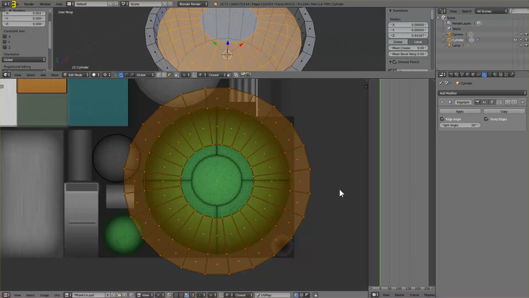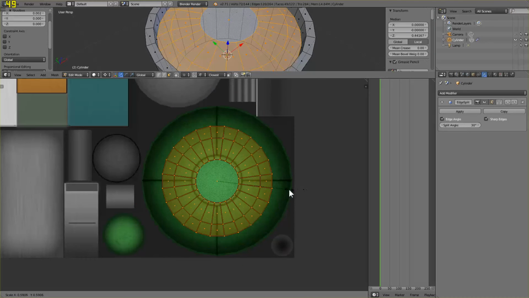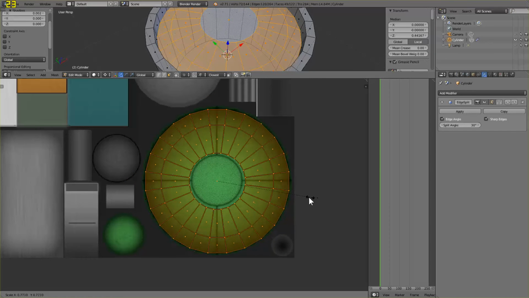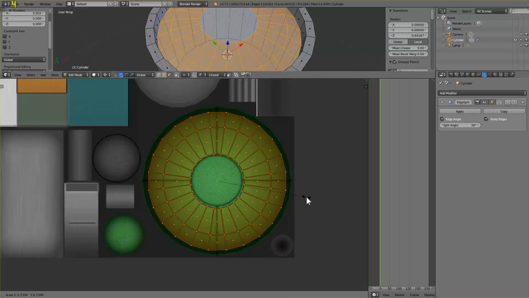And then just like with our 3D view, I can scale this by hitting S, and then I can free scale it with the mouse, or I can punch in a number. In this case, I'm going to free scale it because I don't know exactly what percentage to change it by, but I'm going to make it just fit inside the texture here.